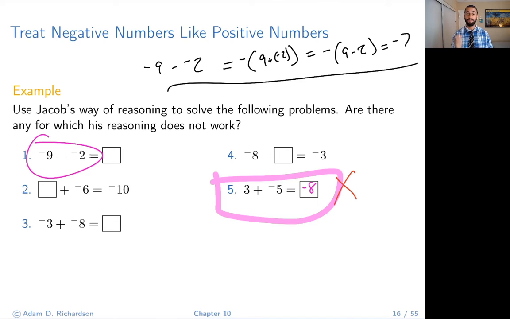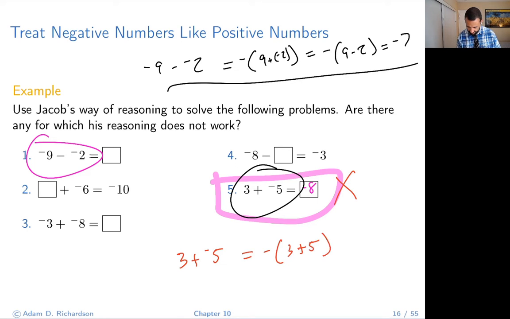That method is valid, but he's not aware that he's using the distributive property or that he's factoring, because that's not something that's been made clear. And the reason it doesn't work down here is because you would have to factor out a negative from the 3 also. That's why that answer didn't come out correctly. Watch this. If I instead treat it like so, this is wrong, that's why I'm writing it in red. That was his reasoning right there.